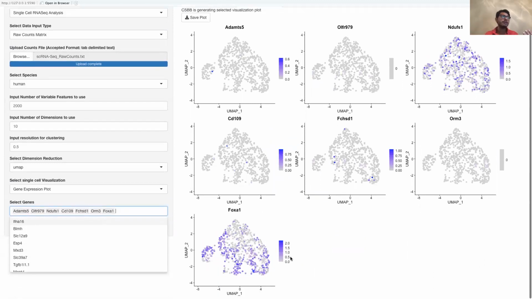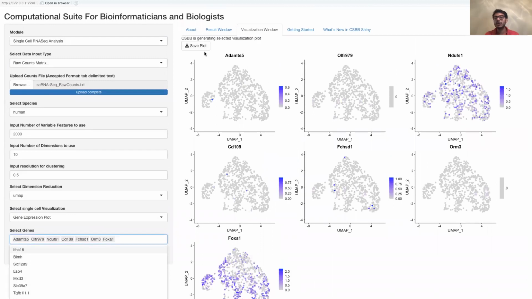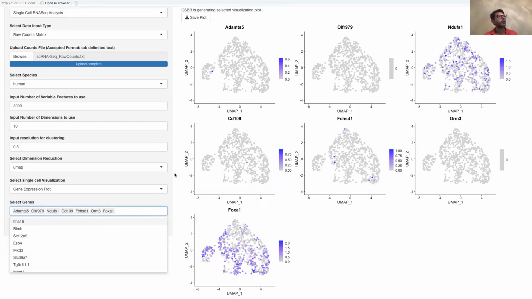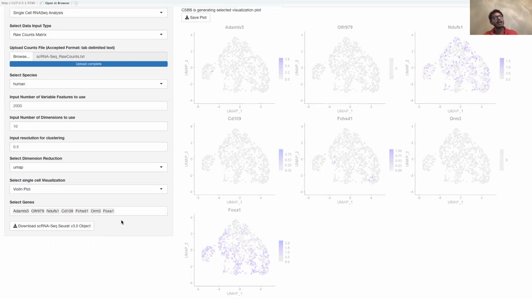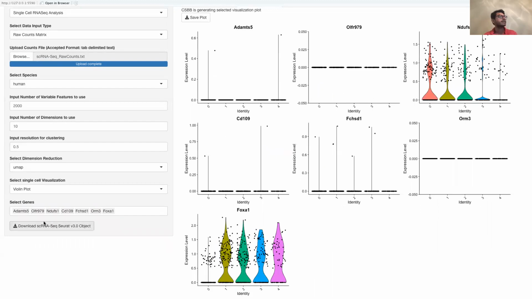And the best part is you can select the save plot option, and the plot will be downloaded to your system. The other cool feature that I think is present here is that you can do the same for a violin plot. Once you do the violin plot, the best thing is that this list doesn't change. You can definitely change it, but let's say you are looking at the same genes in different formats like feature plot, violin plot, dot plot, and so on. This is a very easy way to do this. You can set the gene list, the same gene list will appear there, and then you can change the plots from this option.